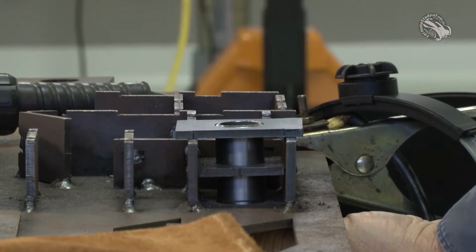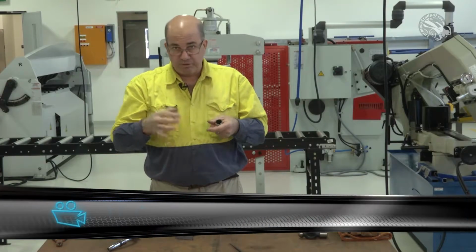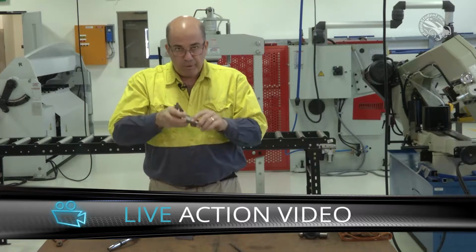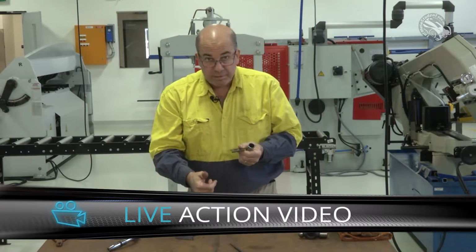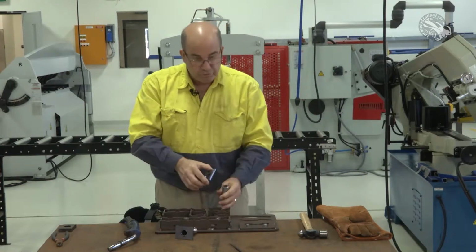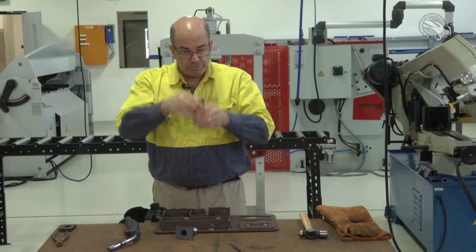Now the reason we're taking it out is that, remember that welding expands and contracts with the heating and the cooling. So this pipe will move around a little bit, and because the jig is now working on three parts, it may jam in there. So we'll just pull it up out of there, we'll let the plate move around on top, and then we can just pull the tube out.